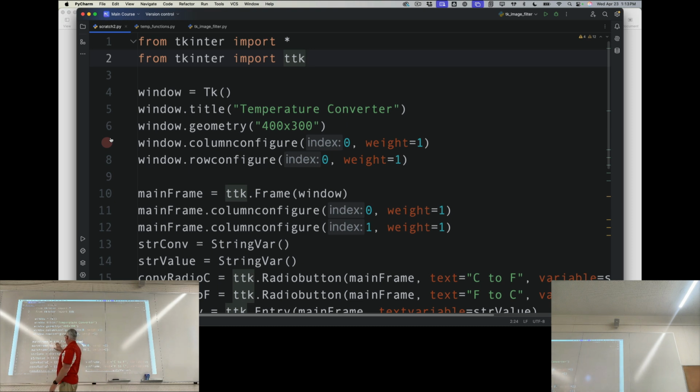And then I'm creating a frame, TTK frame, giving a parent of window. And you'll see that I'm not saying master equals on these. I'm just giving first argument is always the parent. Saves me a few keystrokes. So I've got mainframe, column configure, and for both columns, weight of one.